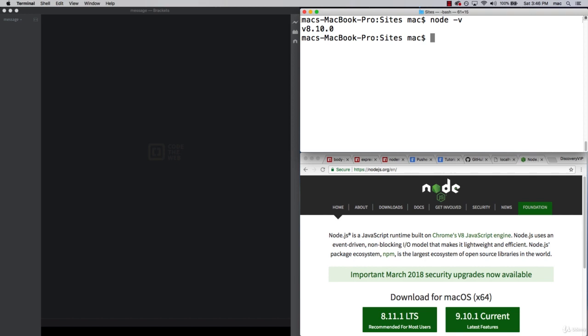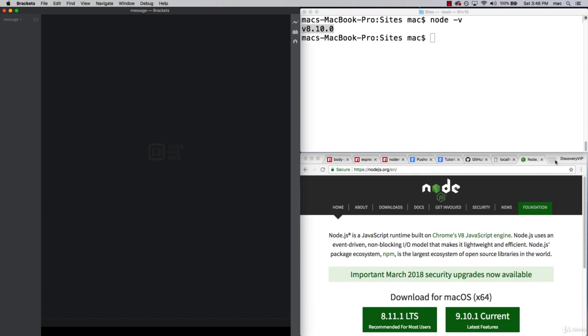So if you don't get anything when you open up your terminal and get any type of response, then go ahead and go through the install of Node once again, just to make sure that you've got it installed, it's up and ready. And once you have that, you're ready to open up your editor.